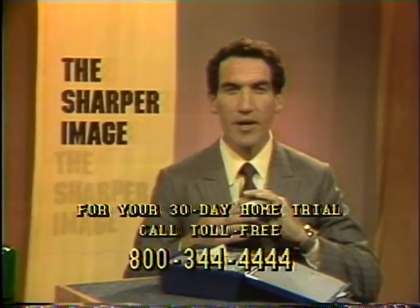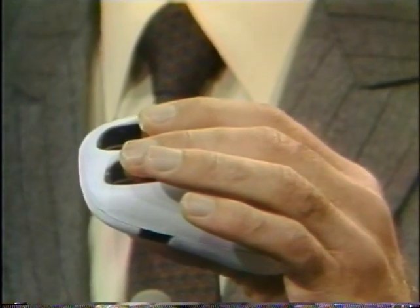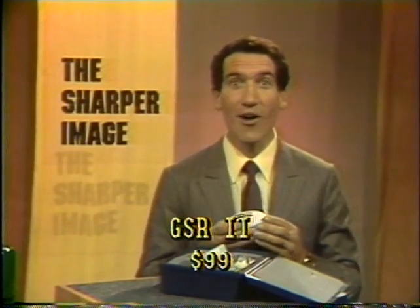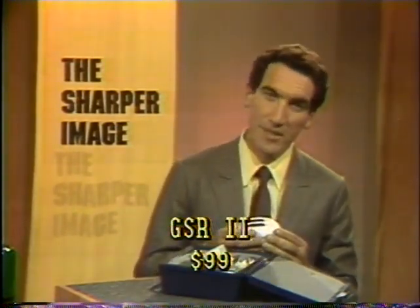That minute change can be translated into an audible hum by this device. If you sit quietly with this in your hand, close your eyes, and think relaxing thoughts, you will make the sound drop in pitch as you get more relaxed. Put this in your hand, sit down quietly in a chair, think relaxing thoughts, listen to the tone drop in pitch, and find yourself becoming a more relaxed, calmer, happier person. Or if you have trouble falling asleep at night, you can put this in your hand and think relaxing thoughts — as the tone gets softer, you get sleepier. And as soon as it falls out of your hand, it turns itself off automatically.